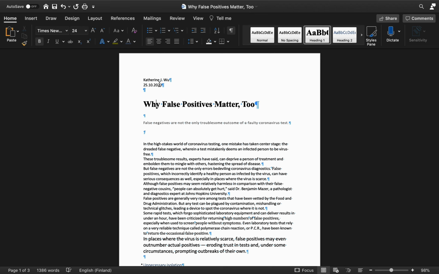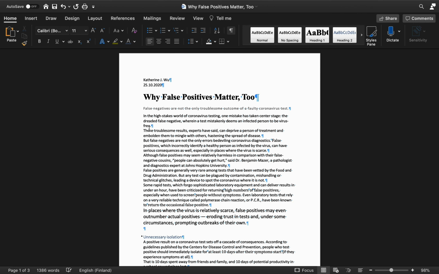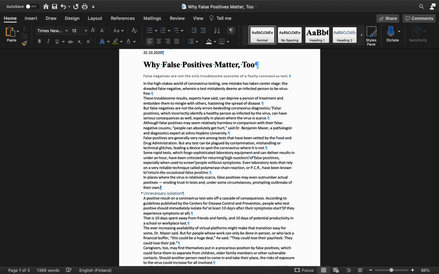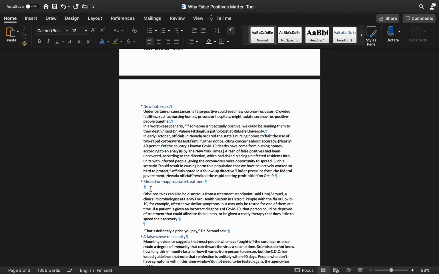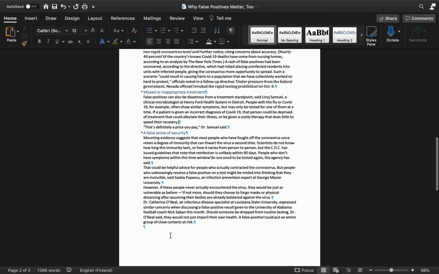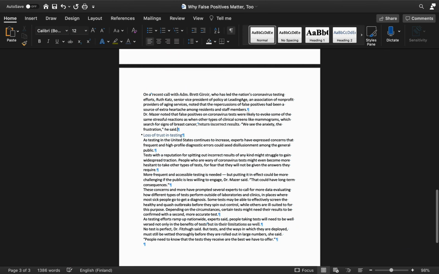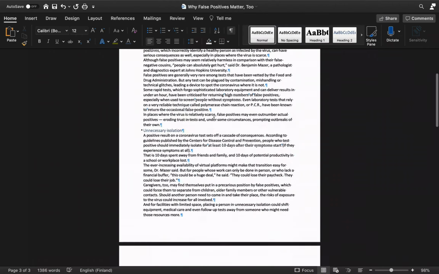Okay, so now the next thing that I will do is that I will remove all the extra spaces here, so that after the line there's only one paragraph mark and nothing else after that. So I will click all these away. You can pause and do it now if you want, or you can watch this whole video and then do these things step by step. Like so. Okay, so it doesn't look really good now.